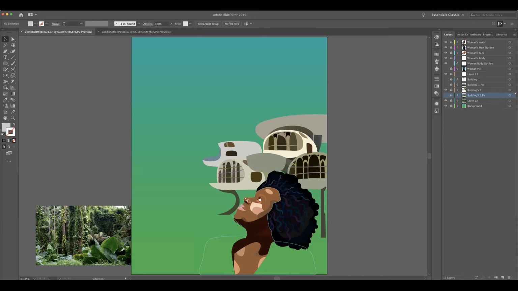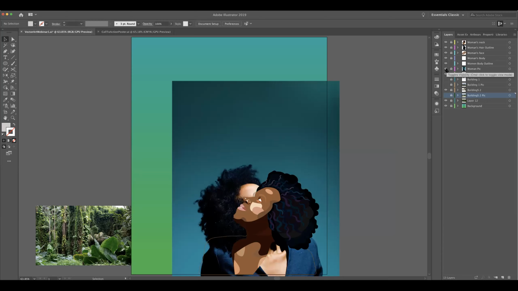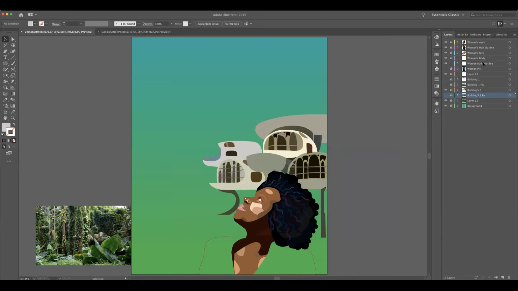And here I have this, the woman. And if you notice, I have the whole entire layers of the woman here. I started with this picture here. It's actually the other way because I flipped it. But let's go ahead and turn that off. And I first started with the outline. If you could see what's blinking here, this is the body outline. And then from there, I built up. I went into the woman's body. Actually, I think this layer is blank. Yeah, so if there's a layer that's blank and you're not using it, best thing to do is just throw it in the trash so that you don't confuse yourself even more, right?